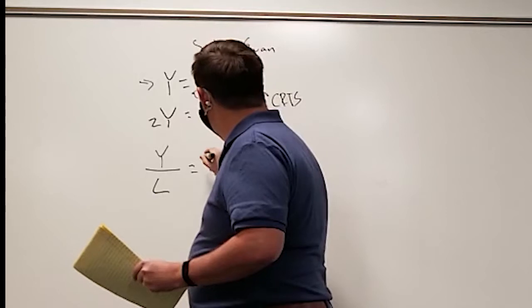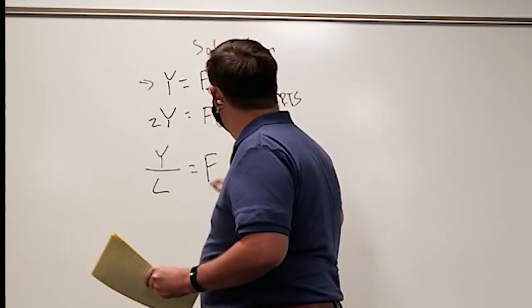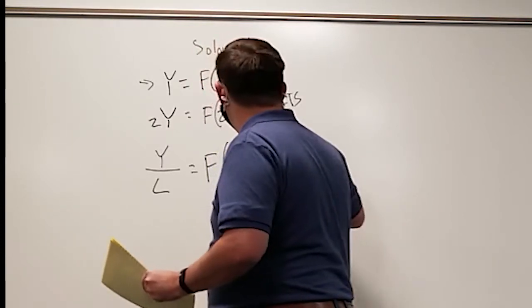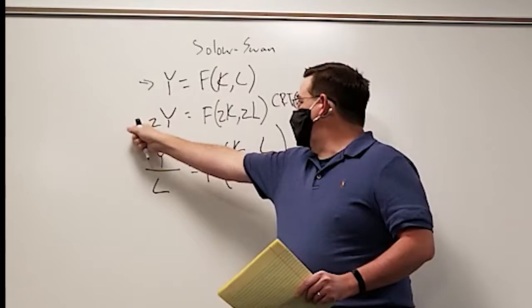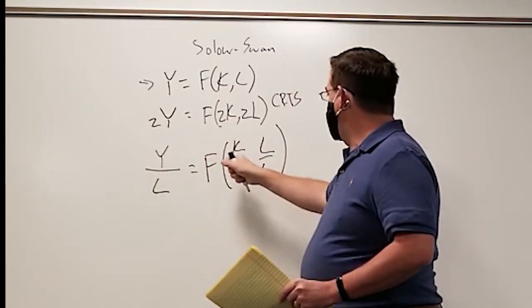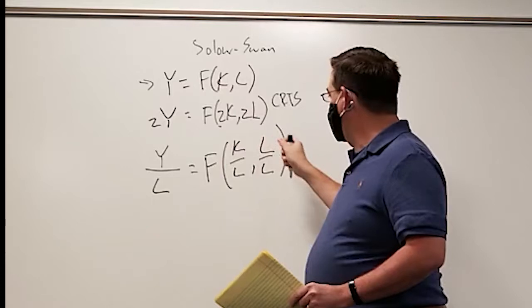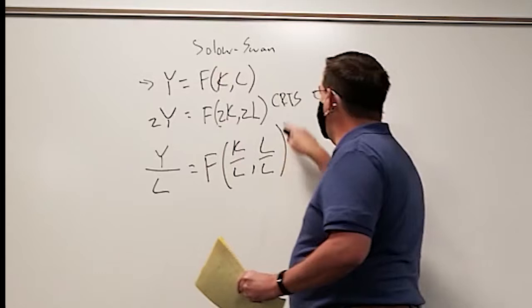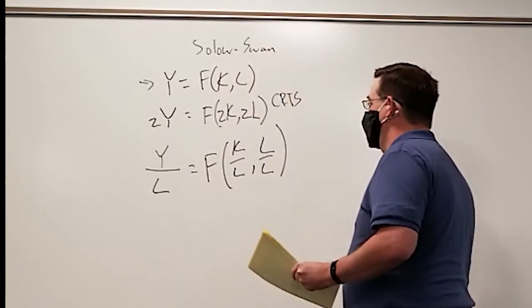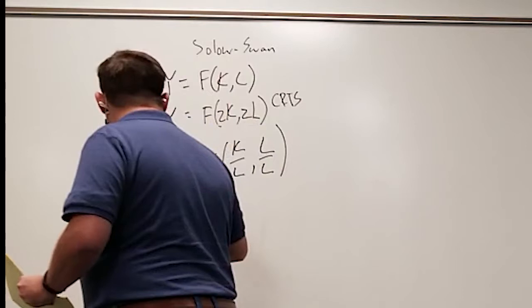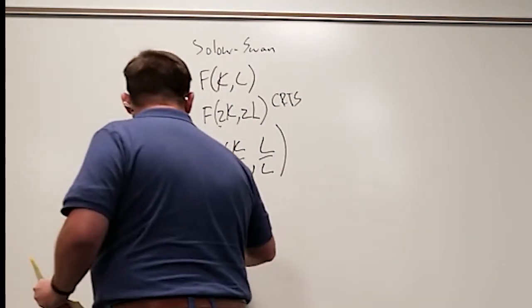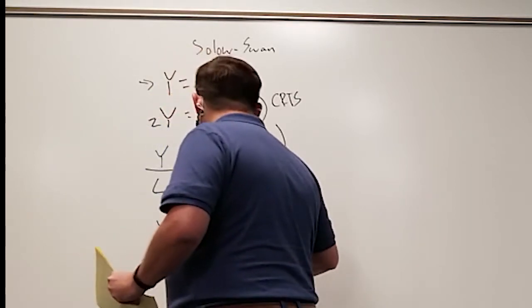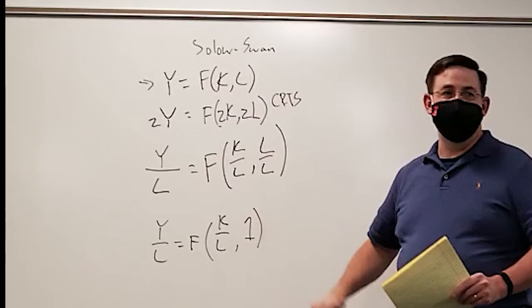And if we go back to this function, we can divide each portion of that function, K over L, and L over L. Again, notice what I've done is I have z'd everything. So I did 1 divided by L times K, 1 divided by L times L, and I get Y times 1 divided by L. So we needed this assumption to get this result. And I can simplify this, and I get Y over L equals whatever our production function is, F of K divided by L, comma, 1. Because L divided by L is 1.